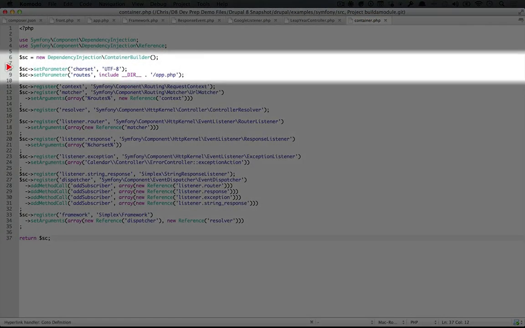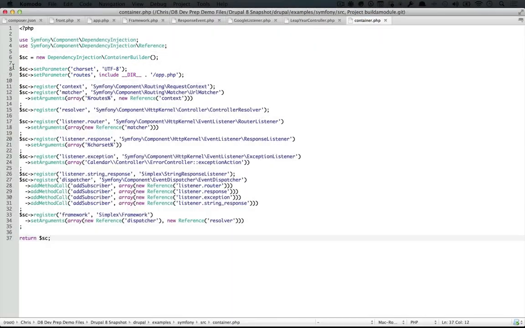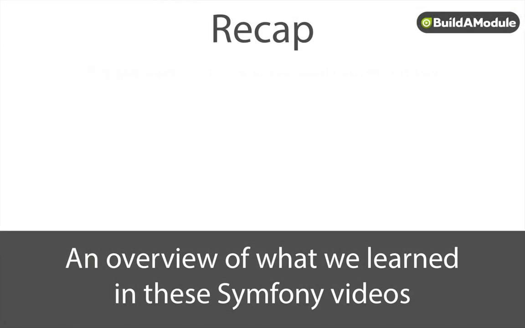I'm going to jump back over to it right here. This is going to make it a lot easier to know where we need to adjust things if we use the same framework for other applications, or if we want to test out a set of different parameters for some of our unit tests.